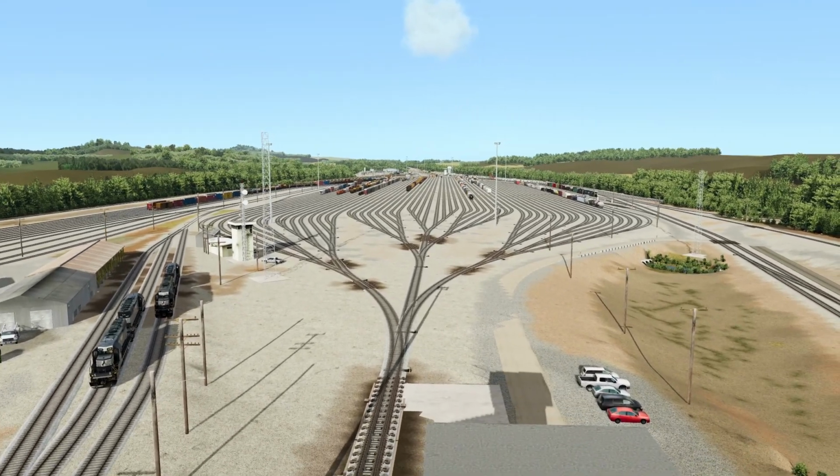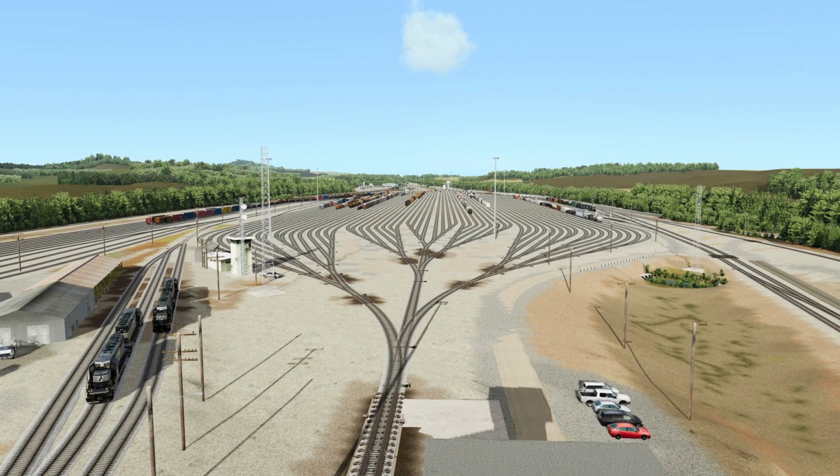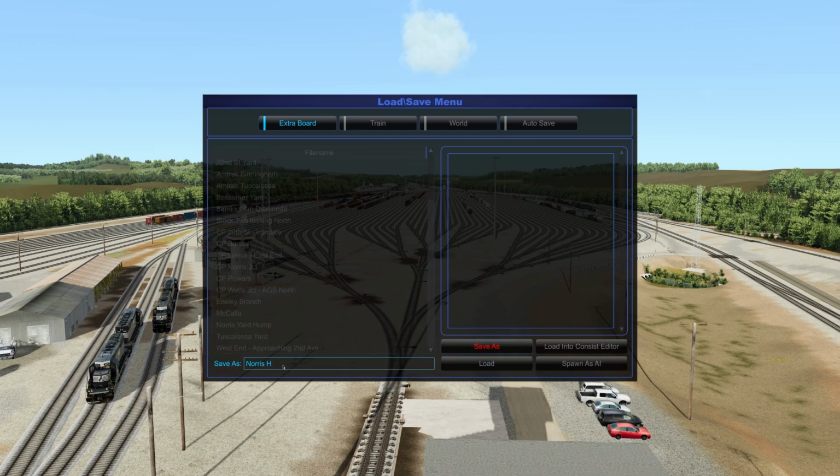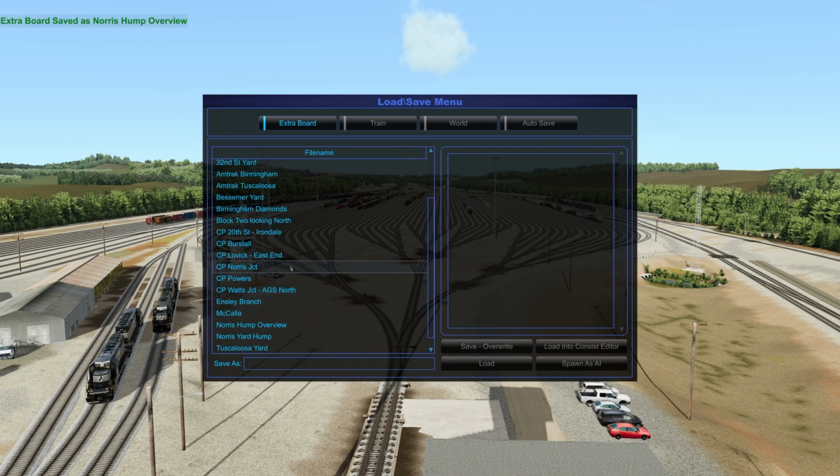You could just get your camera exactly how you want it, hit F1, and then in extra board down here you could just type Norris hump overview, whatever you want, save as, and now it's right here. And you can put notes there if you want.